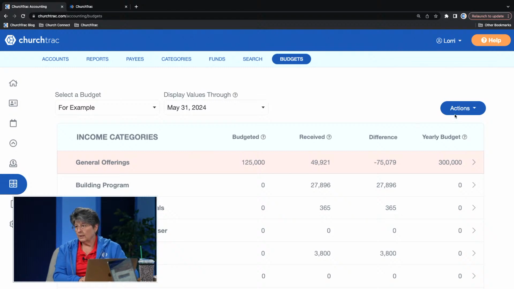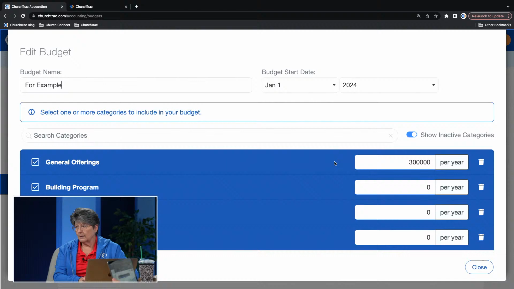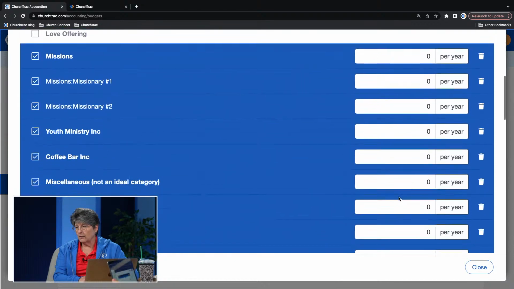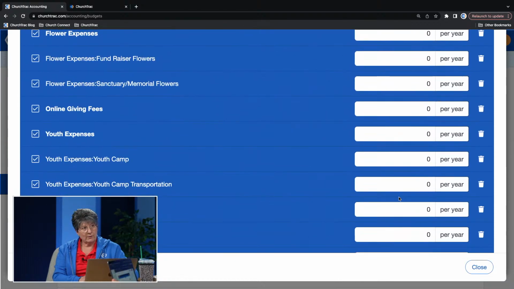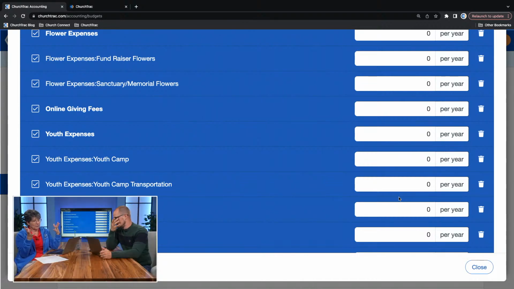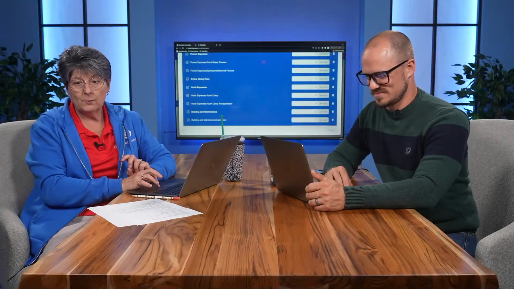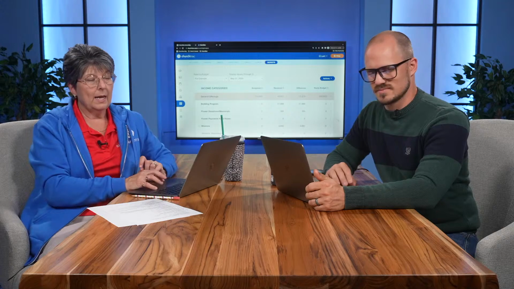But if you want to go in here and edit your whole budget, you can edit this whole budget and just go in here and manually add all of your numbers in one fell swoop at one time. This is where having your documentation, Matt, is really important, because when you go to set this up, this is so easy to do. It's just tabbing through these fields and popping in these numbers. Then when you close, your budget updates automatically and it's done.